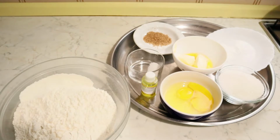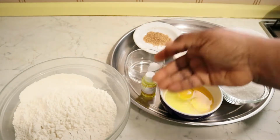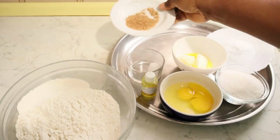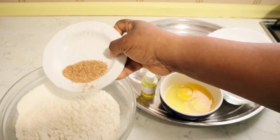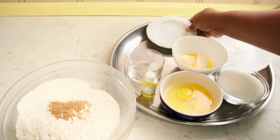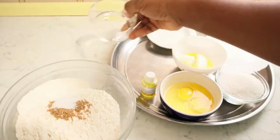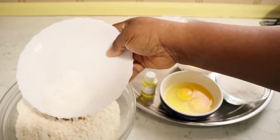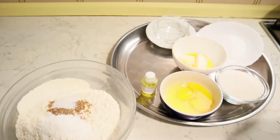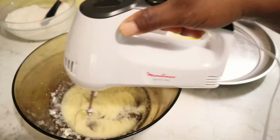So what we are going to do first is add the dry ingredients. So, we are adding the nutmeg to the flour, the salt, the baking powder, and then we are going to mix all of that.